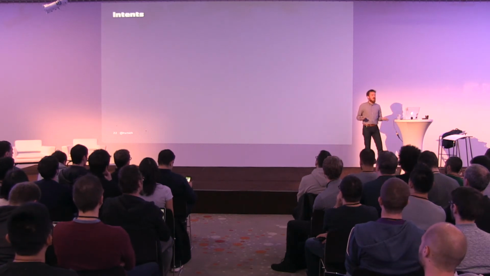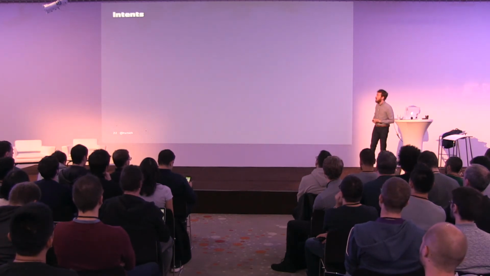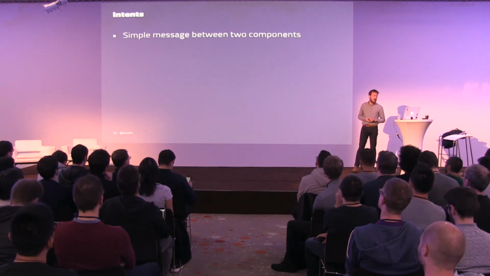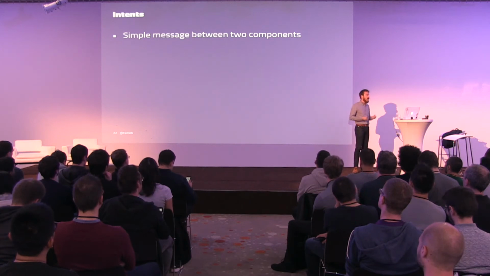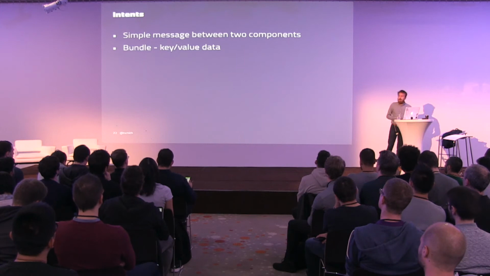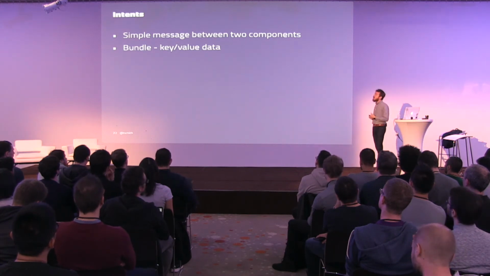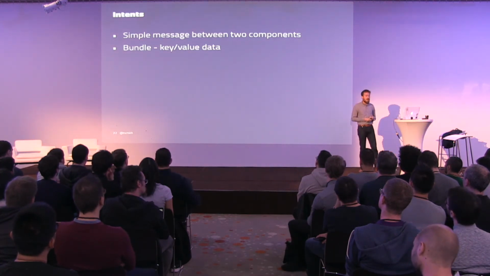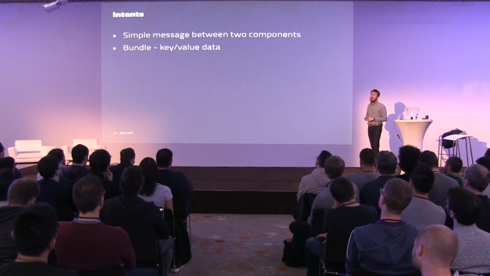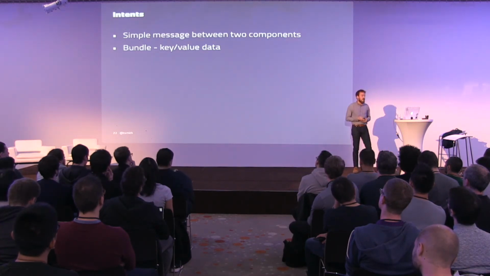So intents in general are one of the first components that new Android engineers learn, and for good reason. They're essentially crucial to communication between major Android components, be it different apps, activities, or services. They give you a nice key-value store, so you can just pass data in between stuff. These, of course, have to be parcelable so you can pass the data, but it's a pretty standard way of passing this data around.